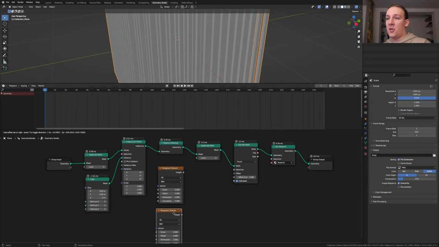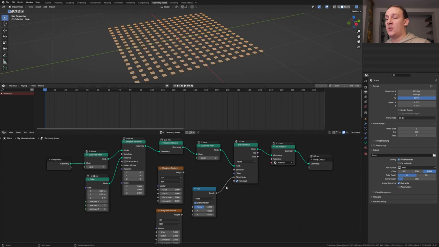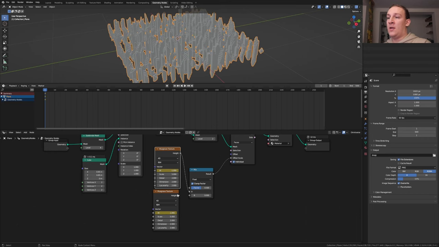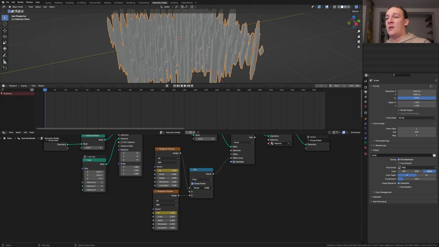Duplicate the mask wave texture and add a mix node and put it here. Plug the result into the offset scale. Let's also set them to 40. And now let's set this W to -1, keyframe it, and set this one to 1 and keyframe it. Plug this height into A and this one into B and set the factor to 0. Make sure you are on frame 1 when adding the keyframes.